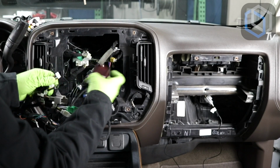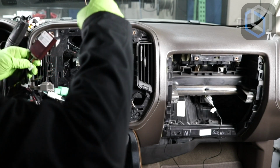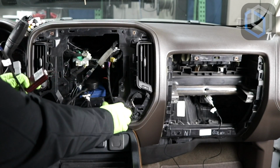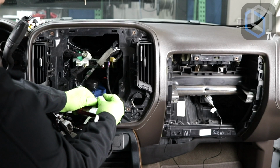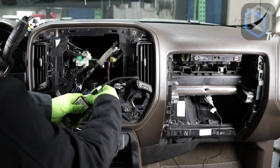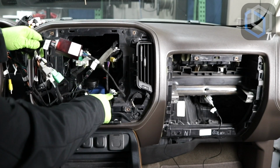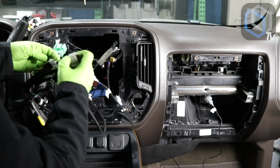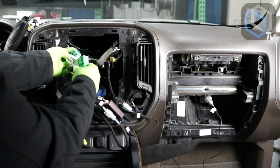Start with my CanBus module. One side goes into the main harness. The other side is gonna go to our AC climate control plug, which is this one, like this. And then this one's gonna go into the module. So there it is. From the main harness, AC cable into the factory climate controls. Only thing left to do here is our power speaker connectors, which are right over here.